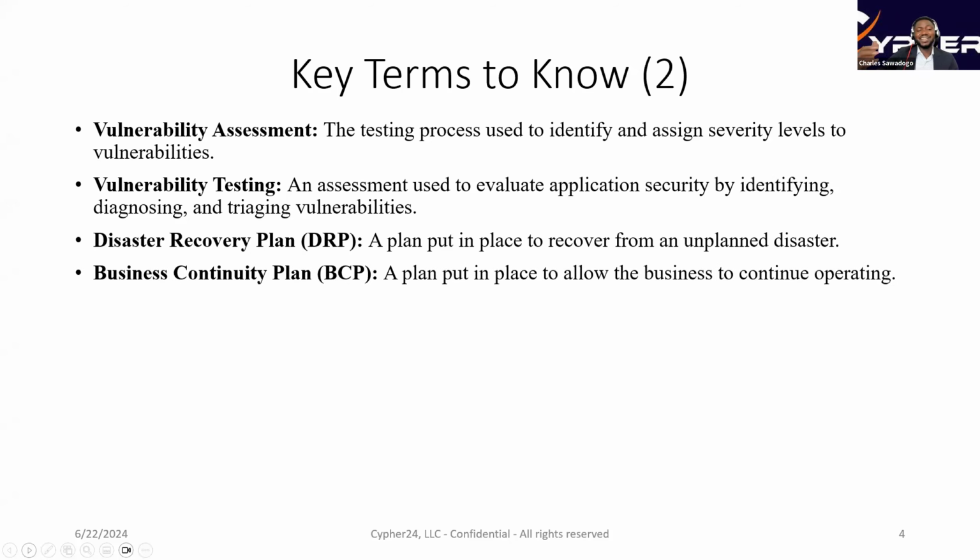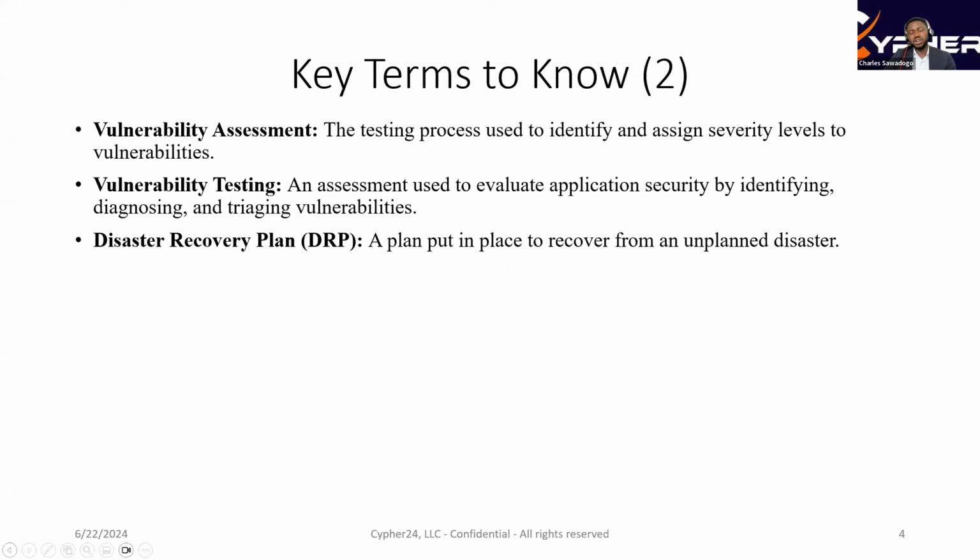So there is another one that is similar, but it's not typically the same. That one is called a BCP, a business continuity plan. What is a business continuity plan? Just put the words together again. Business continuity plan, or they will also call it continuity of operations. They're very similar, but a little bit different. Disaster recovery focuses more on how we're going to recover our data in case of a disaster, while the BCP, the business continuity plan, focuses on how to, you guys know it.